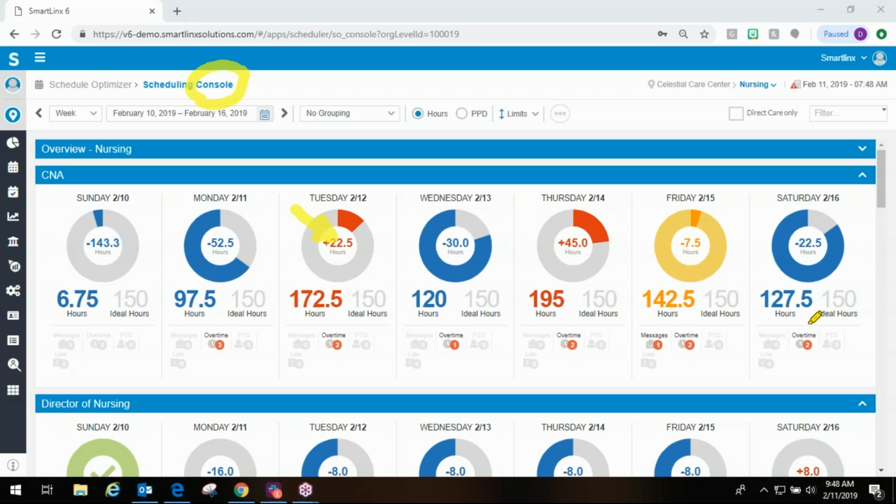But do you have to use this right off the bat on day one? You don't, but it's going to be a great tool. So I do recommend getting comfortable with this screen because it's going to make your jobs a lot easier as it pertains to scheduling and making sure you're staffed at the appropriate levels that you need to be staffed at. With that being said, before I bounce off of this screen, any questions about the scheduling console?